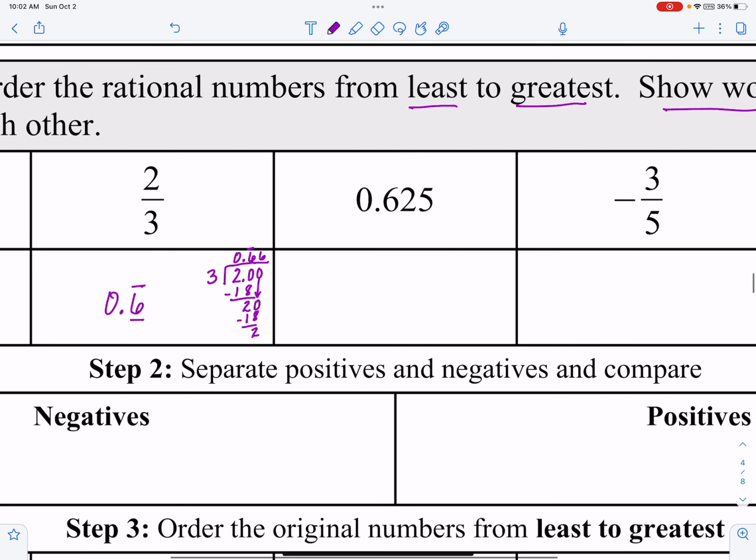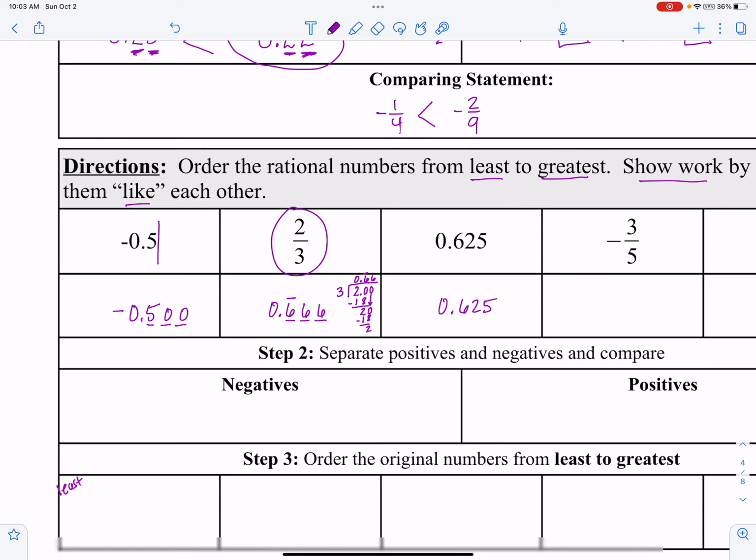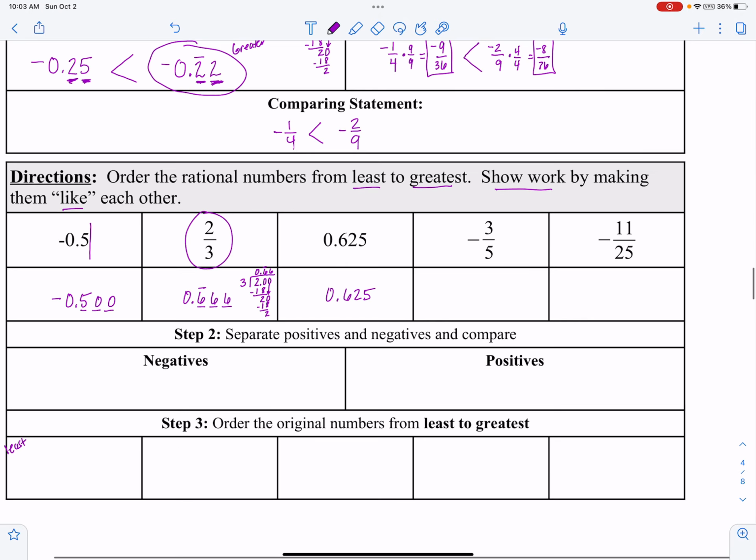All right, but over here we have, that messes that up instantly. At least it's already written. So we have 3 digits, so I do want to make these have 3 digits as well. So because this is, remember, what's called a terminating decimal, everything to the right is zeros. Okay, so I can go ahead and just put that. This next one, 2/3, is not a terminating. So everything after this is sixes, okay? So now I have these and I can easily compare, okay?